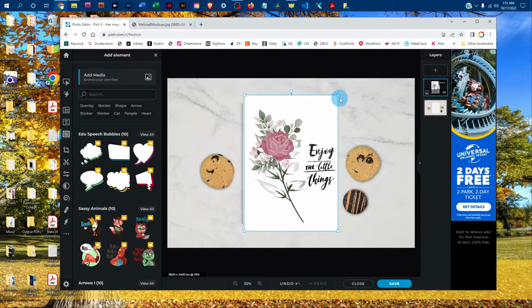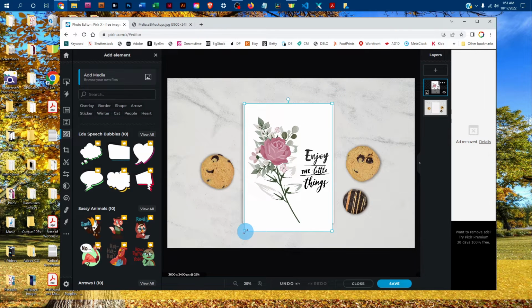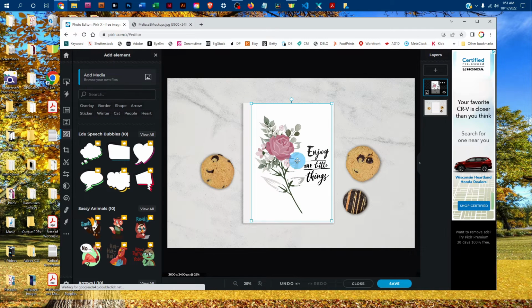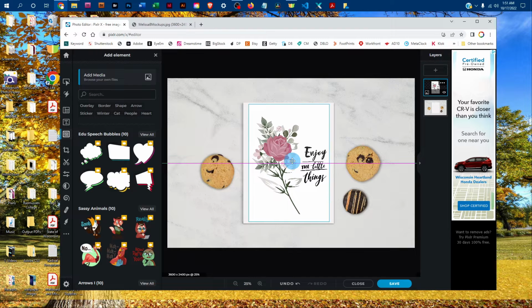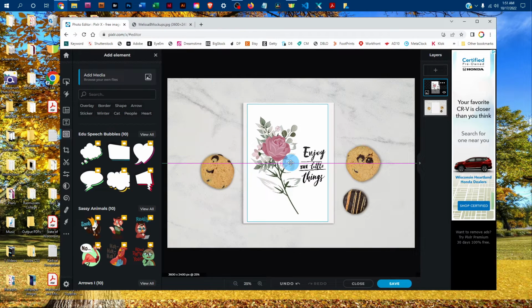And then when it loads, you might need to resize it. To do that, just click and drag any one of the four corners. And then you can click and drag anywhere when you see the four-arrow move tool come up, and that'll let you move the design around the image.